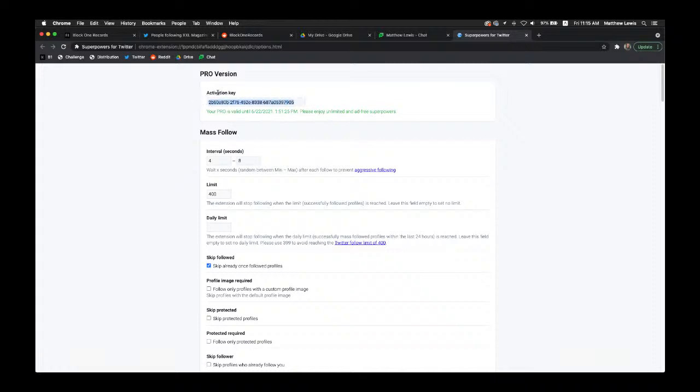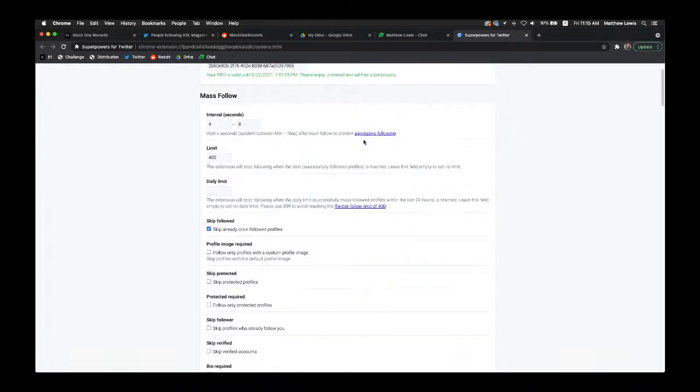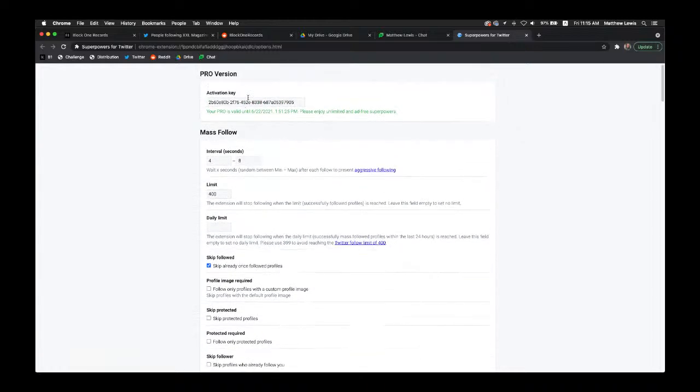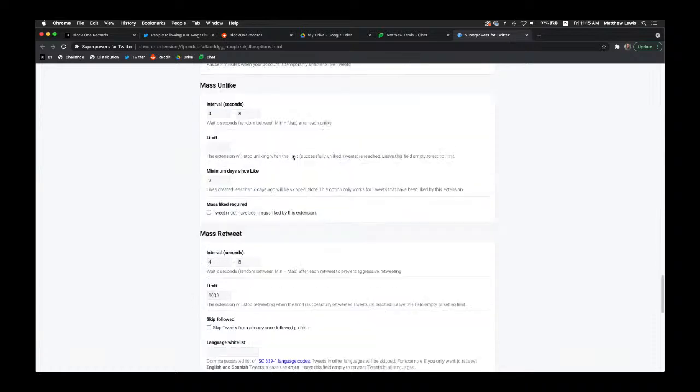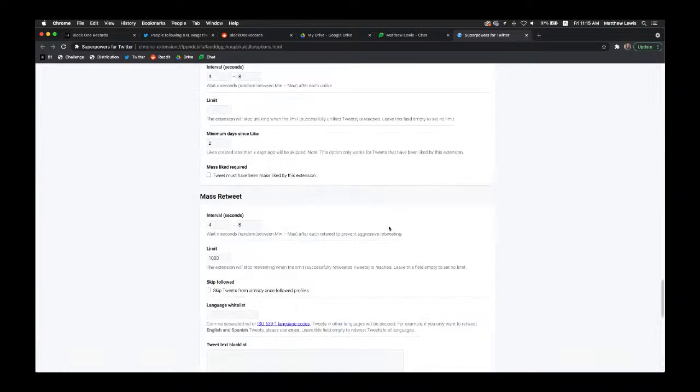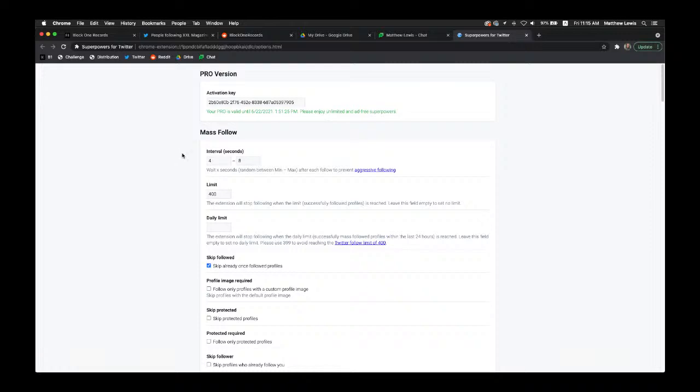We will provide your activation key right here. So all of these are going to be your limits, and there's some automatic stuff in here that might be good enough to start. If you have the free version, when you first start, it is fine to use the free version because it maxes out your limit at maybe 50 people that you follow. But for right now, for day one, let's not follow more than 90.